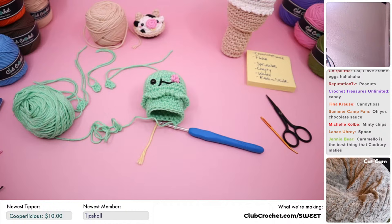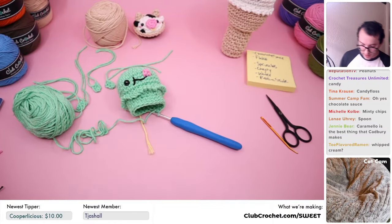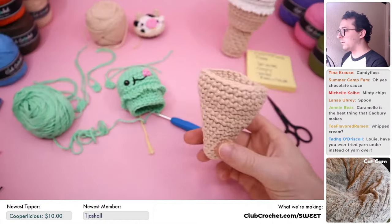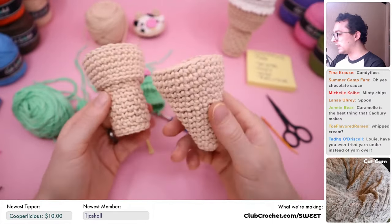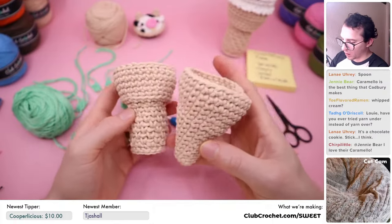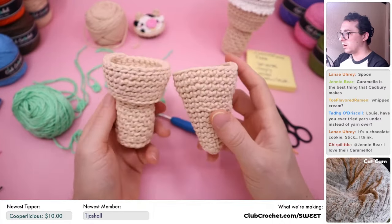So start a poll. What kind of cone should we make? Sugar cone? Cake cone? All right, so there's your options: the sugar cone or the cake cone. Again, a sugar cone is going to be like this, the pointy, classic kind of cone. The cake cone is going to be like this, that flat cone. The cake cone is a little more complicated, but it does sit up straight and it's kind of fun to make. So go ahead and vote now in the chat on YouTube.